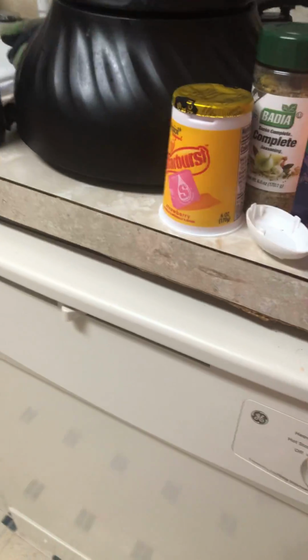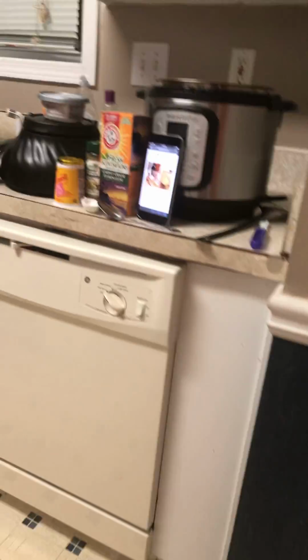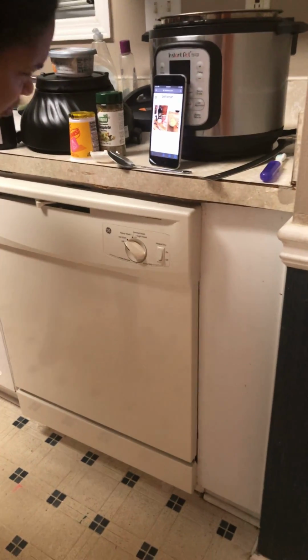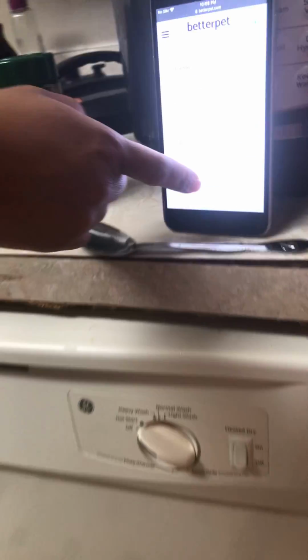Okay, look, everything they got, they make it look like doggy toothpaste. Number one, this is definitely not it. You're going to get the dog sick. That is baking soda. You don't have coconut oil. I'm reading the ingredients. Oh, coconut oil should be optional. Maybe you don't need coconut oil.